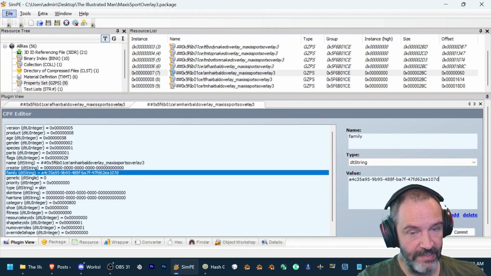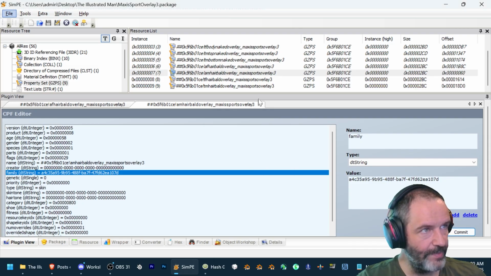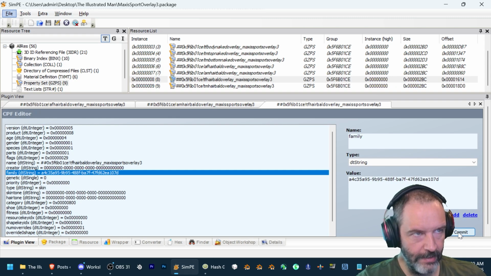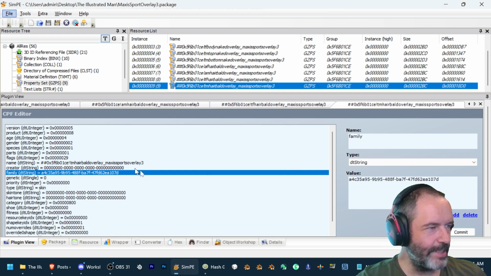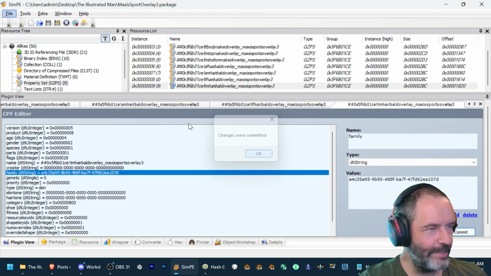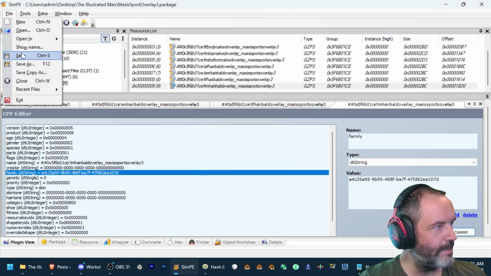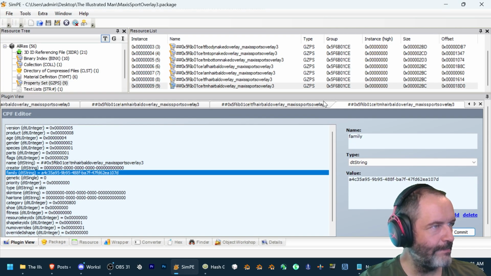Do the same, paste the same value in 7, in 8, and in 9. Okay, so we've done that with 9. Give that a quick save. And we're good with the GZPS.